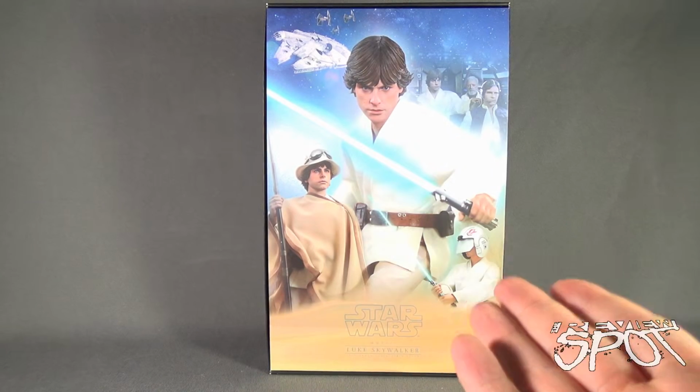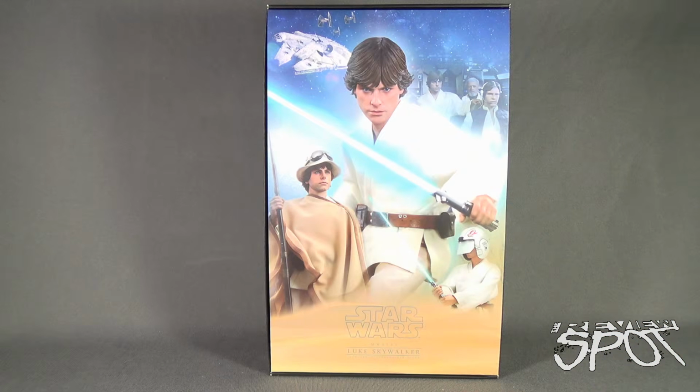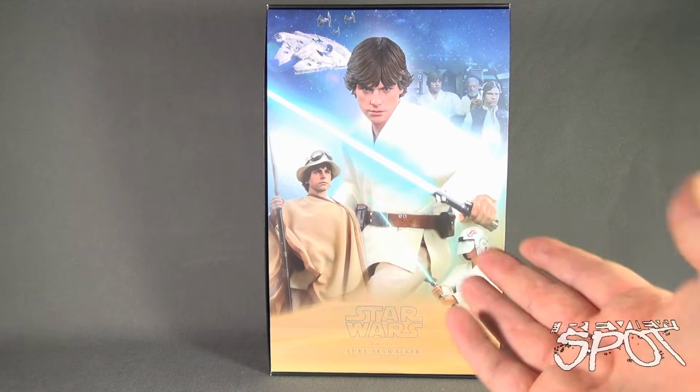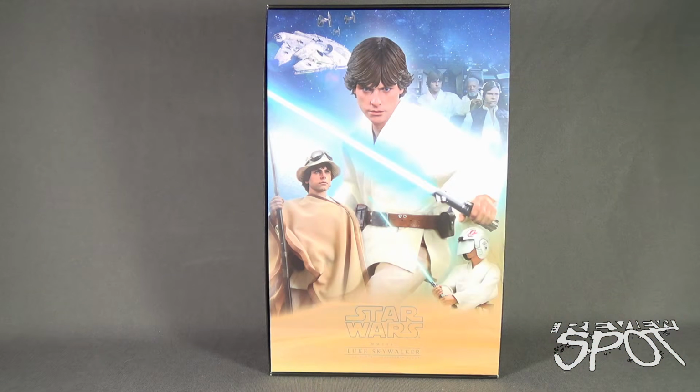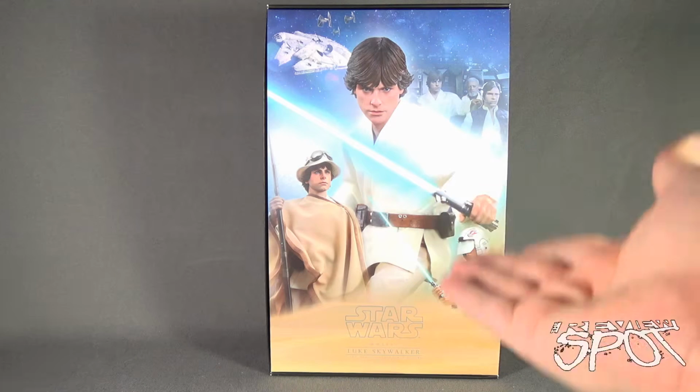Just before we actually get the figure out of the packaging, I wanted to show you the insert when you take the top flap off. And inside, you would almost think that those are screen grabs taken from the movie itself, but no, that is actually the Hot Toys Luke Skywalker, depicting him with the lightsaber, and also a very cool image at the top there with him and Obi-Wan and Han Solo. There's Chewie there too. He's a little covered by the front Luke here, standing in the foreground. But it's hard to believe, again, that this is all not from the movie, but this is actually the figures themselves.